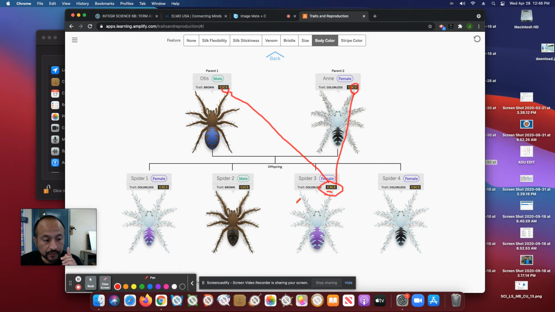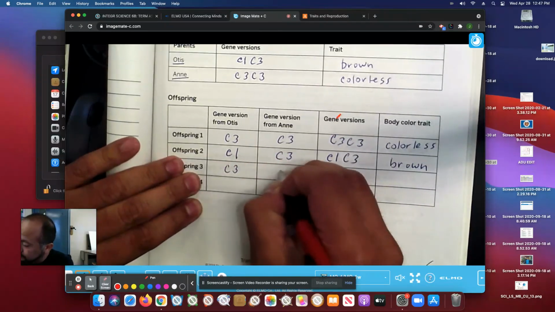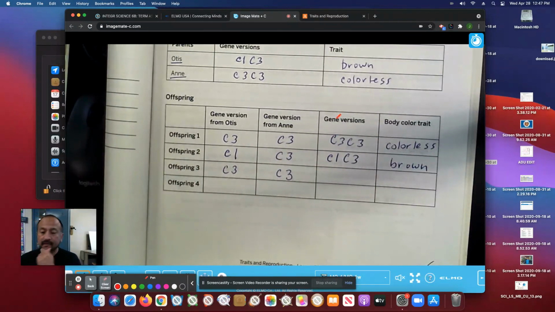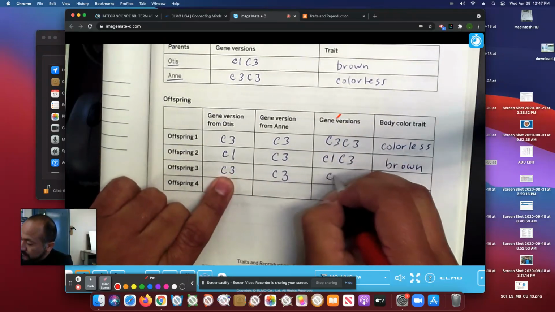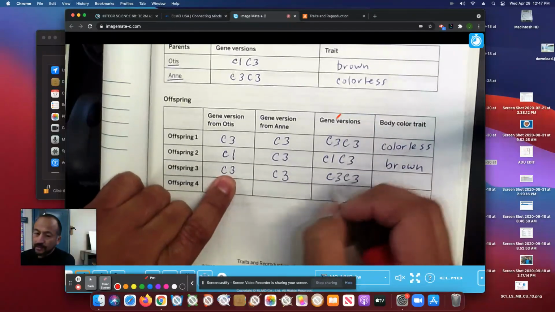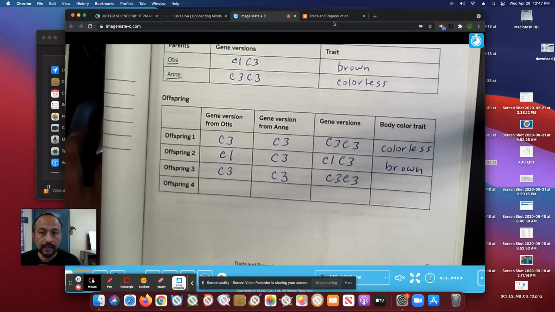There is one gene copy that is handed down from your mother, and another gene copy that's handed down from your father. One from your mother, one from your father. C3, C3. And all we do here for the gene versions is copy both of these. So I hope you're noticing the pattern. And the color of our spider is clear, right? Colorless.